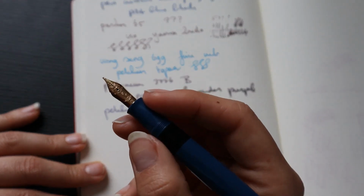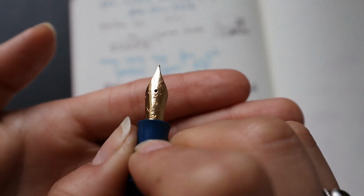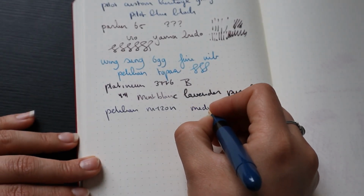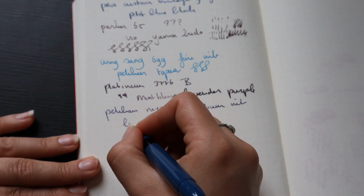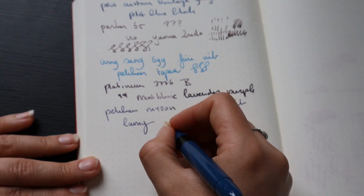And it's lovely. Has a very unpilot-like nib, which is very nice with scroll work. This is a medium nib. And this has Lamy Azurite.